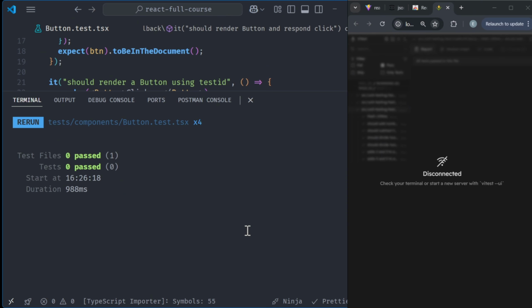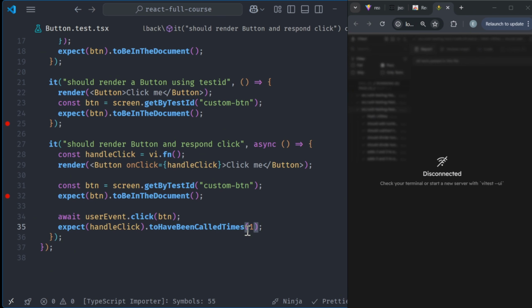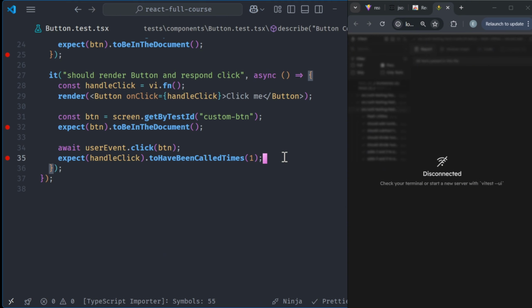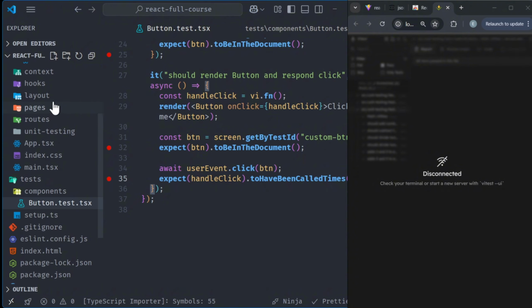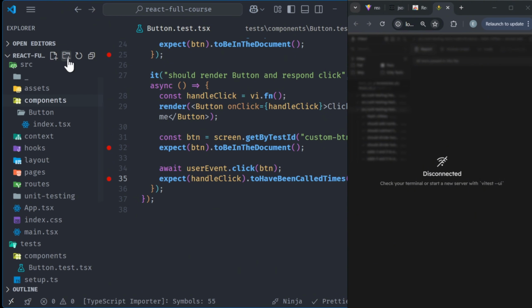So I'll save this and let's wait, and it passed. So this is working fine. So let's look at other examples. So I'm just going to create a component here. I'll just create an example component.